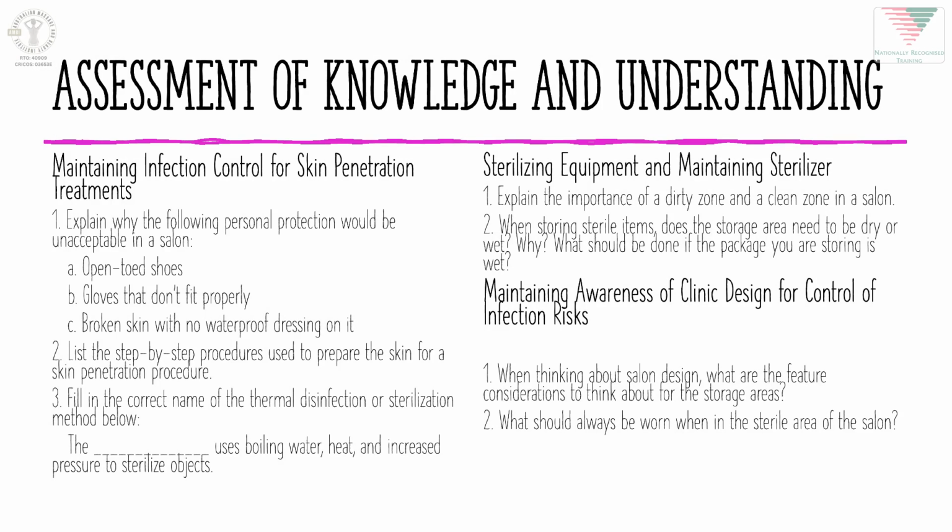Maintaining infection control for skin penetration treatments. 1. Explain why the following personal protection would be unacceptable in a salon. A. Open-toed shoes. B. Gloves that don't fit properly. C. Broken skin with no waterproof dressing on it. 2. List the step-by-step procedures used to prepare the skin for a skin penetration procedure. 3. Fill in the correct name of the thermal disinfection or sterilization method below. The use is boiling water, heat, and increased pressure to sterilize objects.